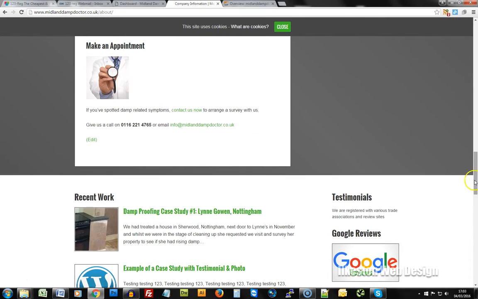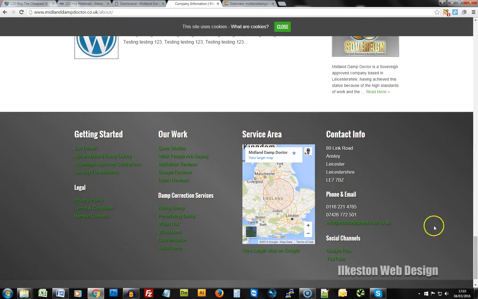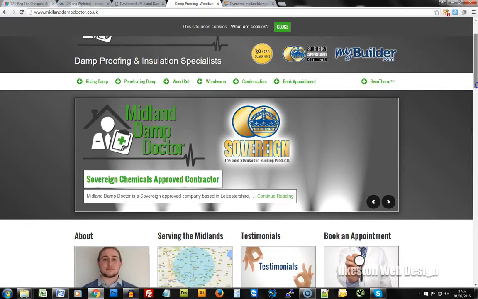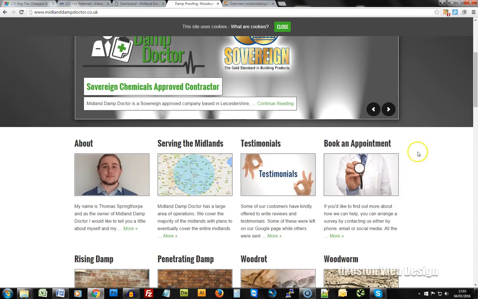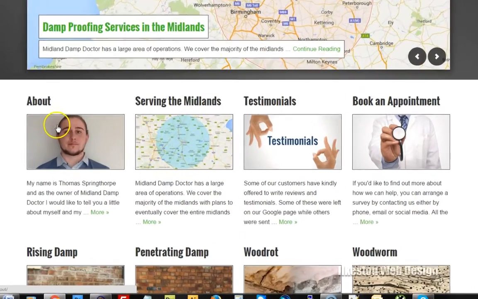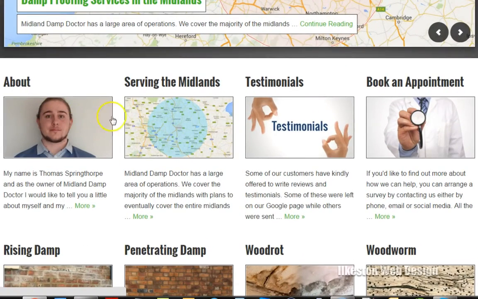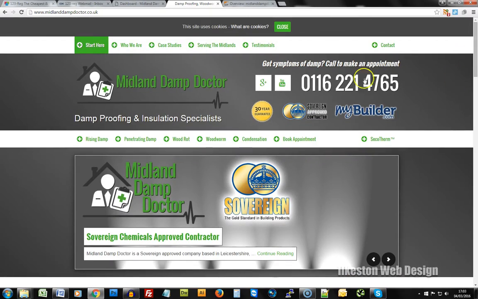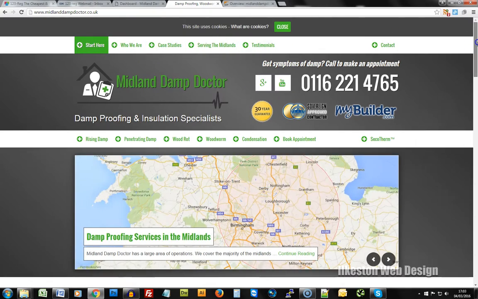This is a footer, and this is a footer as well. However, those footers are actually on the front page as well. So the only thing that the front page doesn't have is that sidebar effect. You can see that we've got these widgetized areas with images. If you click these, they will go through to each page, which you can also get to by using the navigation links at the top.